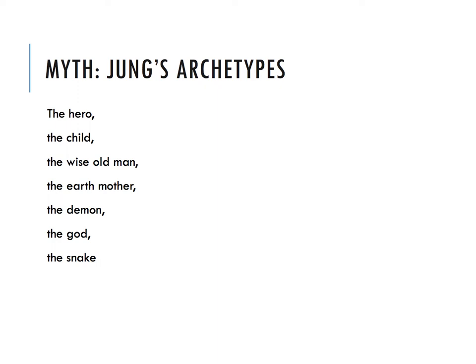Really the goal of therapy for a Jungian is to become more aware of the archetypes through examining the symbols that emerge. The unconscious conflict between your earth mother and your hero or your snake is causing challenges in your life, and starting to parse those things out and recognize the different parts of you that exist through these archetypes is key to what he would call wholeness, calling wellness.